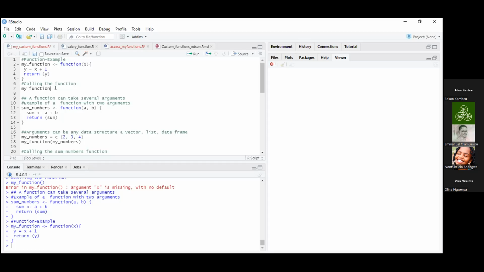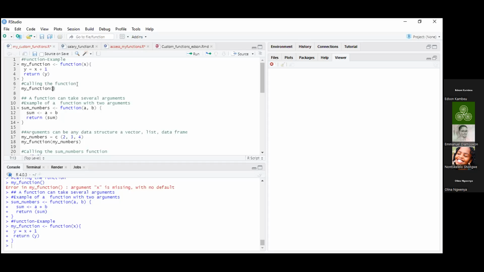You call it by writing its name, just like the functions that we use in R, and if you put your cursor there, you can even find the arguments that it takes. So this function takes the argument x.